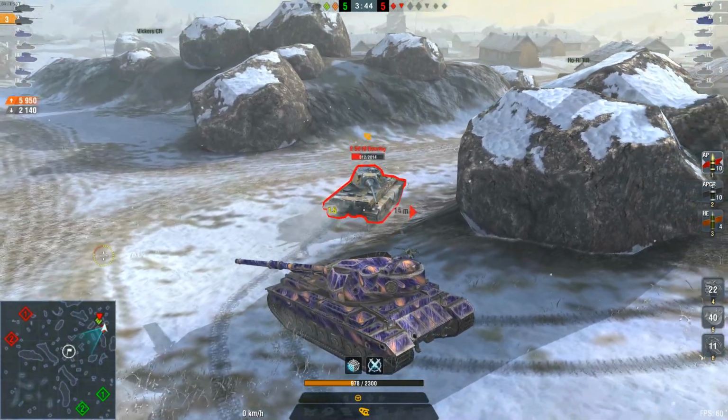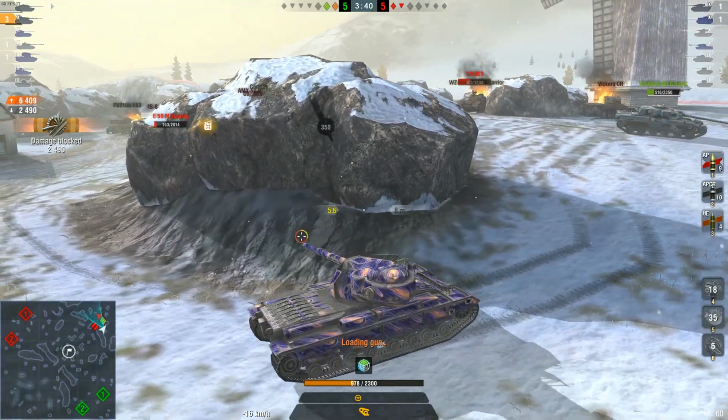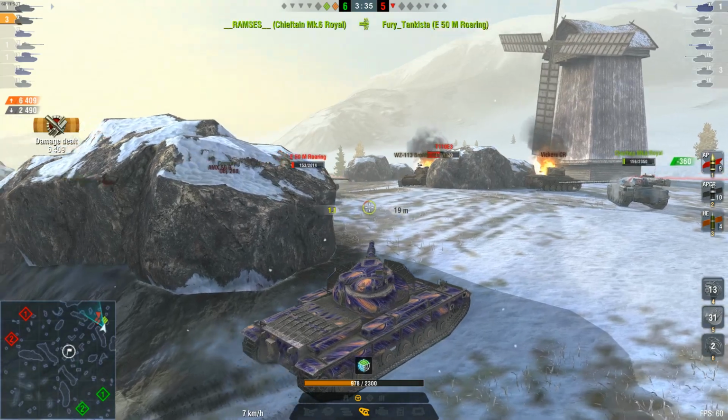Now, the E50M does something not very intelligent here, he just straight up pushes me, because obviously I have more health than him and I have more alpha damage than him. So in that trade fight that he just took, I'm going to win.